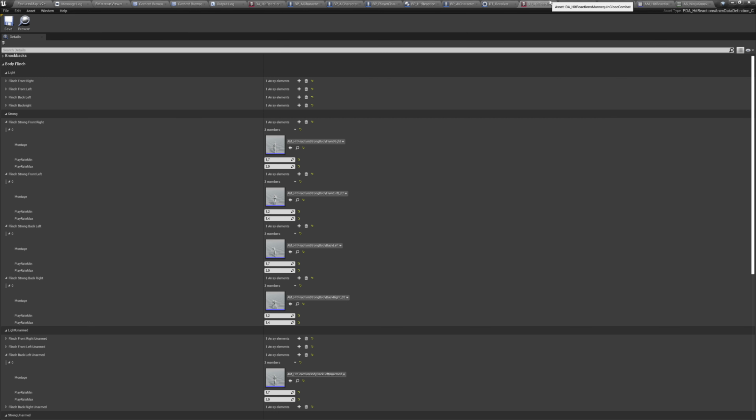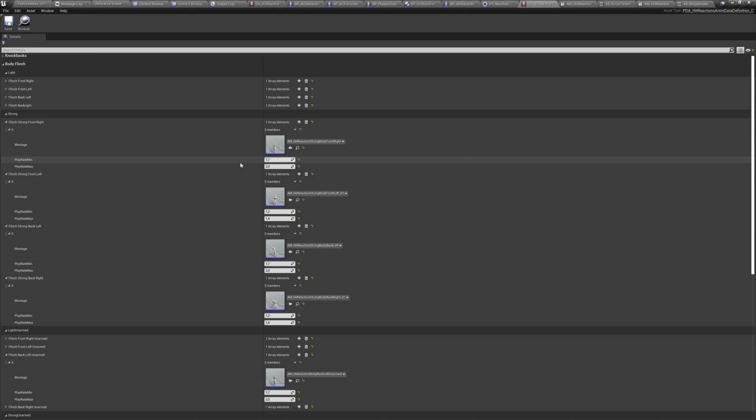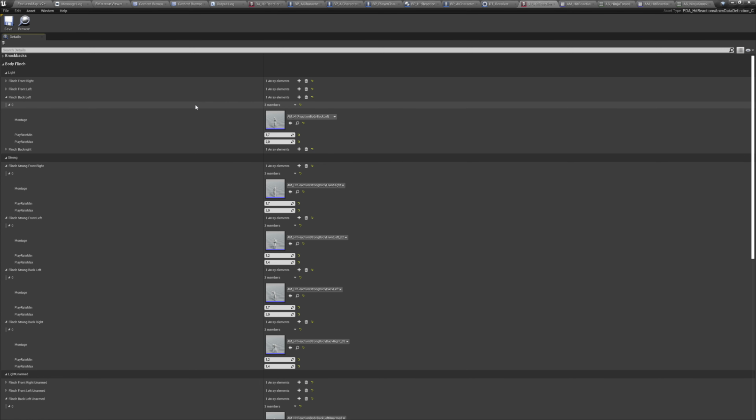And now let's go back to the reactions. So that was okay. So you know the template now. You can change all of these animations for all directions, or you can use the same animation for all directions. That's not a problem. It depends how many animations you have. It's up to you. And the same would work for the flinches, right?